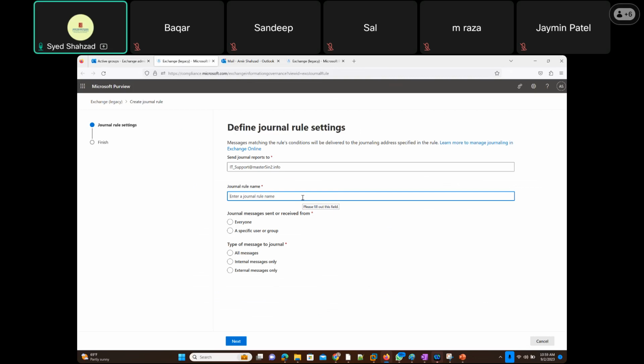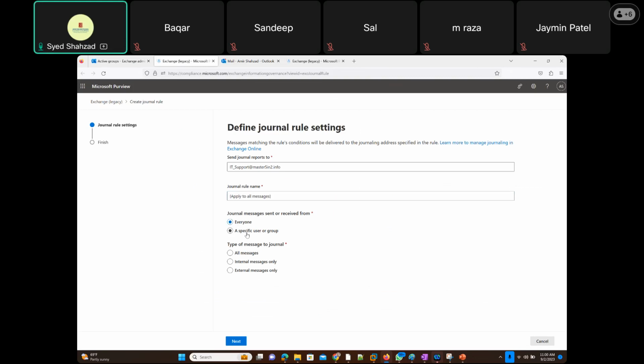Enter a journal rule name. So journaling external, because then I will test that, right? External emails for all employees. Okay. General messages sent or received from everyone. So you could go specific as well.